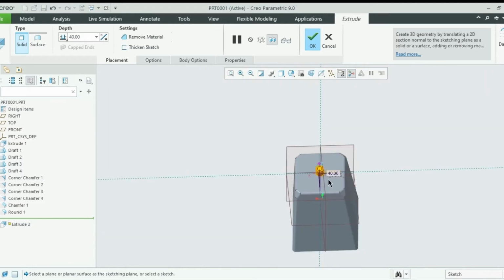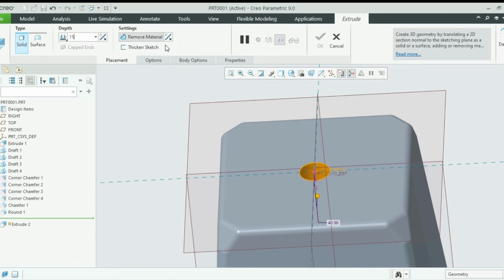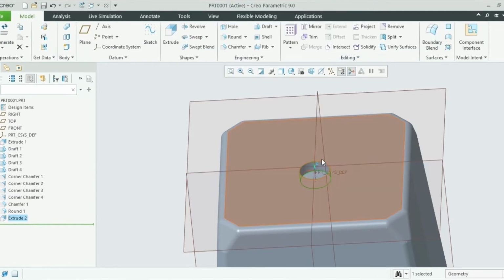Now you can see this is outward, but I need to go inward, so I will click here to flip the direction, and here I will add 15 millimeter. Enter, and I will remove the material like this. So I will click OK here.